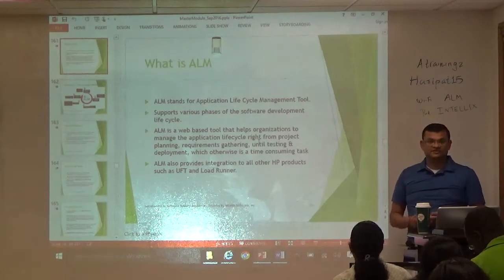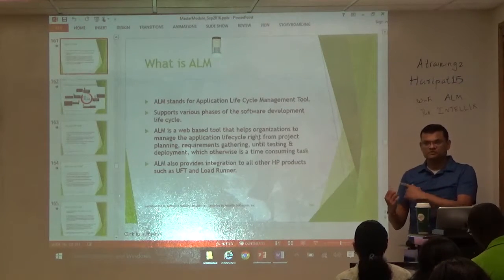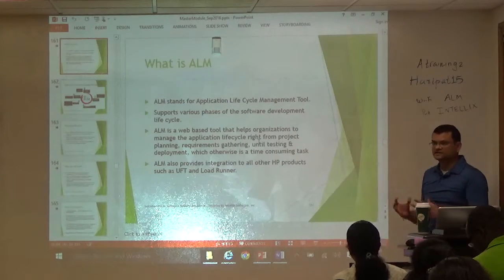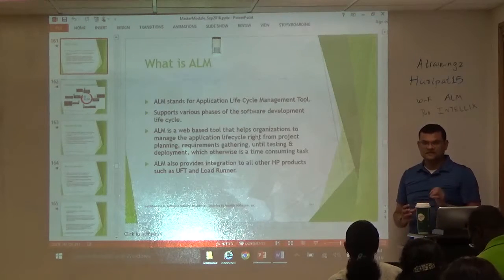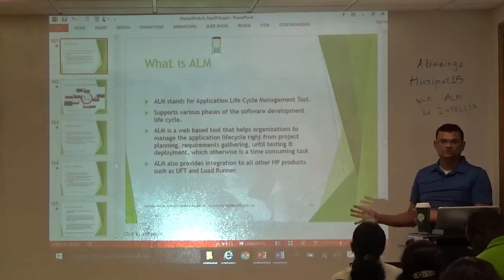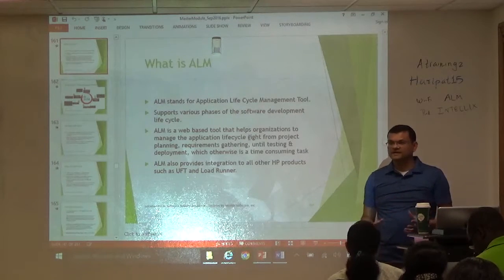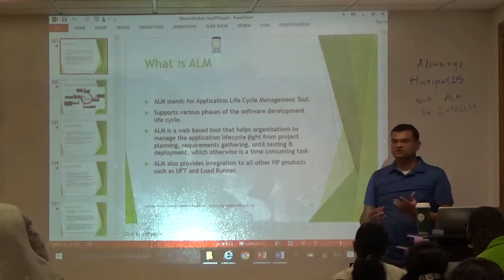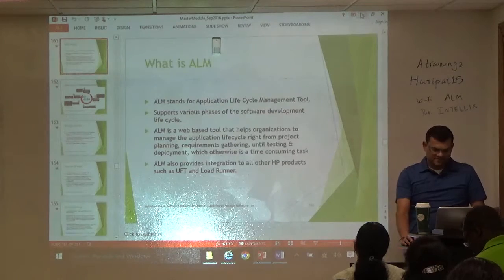So what test cases are you gonna write? What you created so far, you're gonna input into the ALM, go through the cycle of testing using the ALM tool. Okay, so that's the whole purpose. So make sure you guys have the test cases created before you use the tool. Otherwise, you're gonna struggle because you're not gonna be able to write the test cases and then input into the ALM and go through the testing cycle. Okay, so I encourage you guys to do that. Create the test cases.